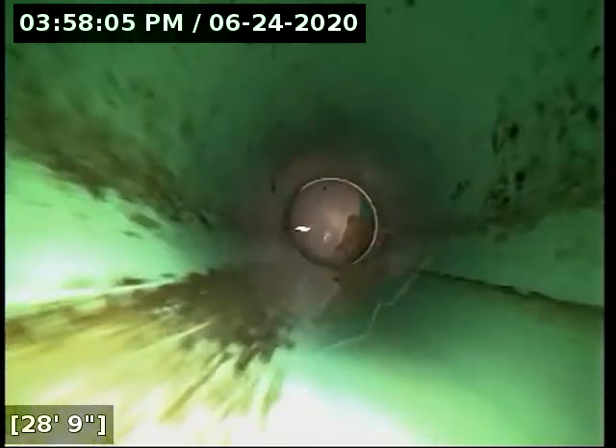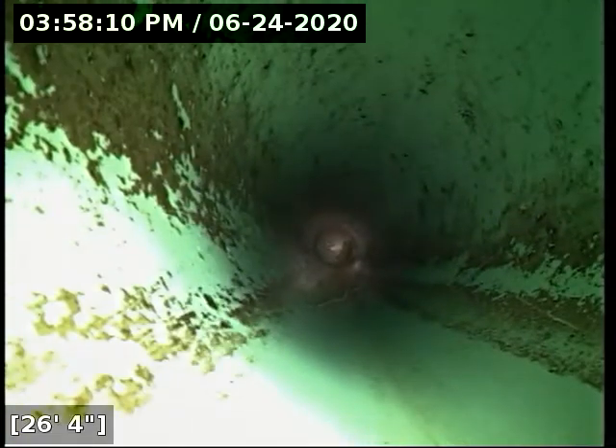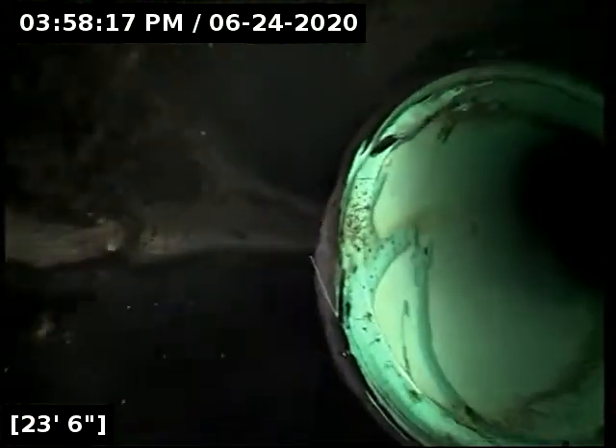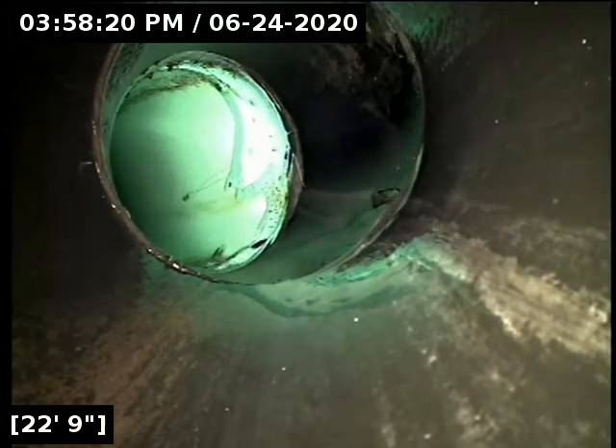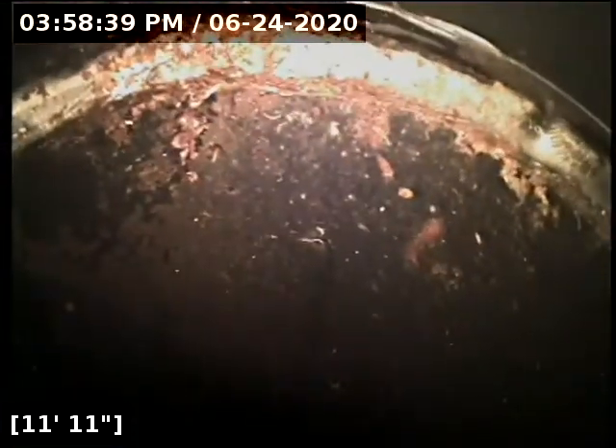The cool part about this kind of sewer line is if it ever has problems, you essentially don't have to tear any concrete up to repair it, which is very uncommon. Most sewer lines go all the way into the roadway. You're basically just dealing with dirt here. Not that this line needs a repair — that's something you might have to do way, way down the road. I would imagine there is some kind of easement on the property for a main lateral to come through it; you'll likely see that in your title report.